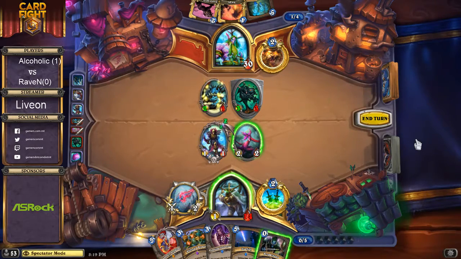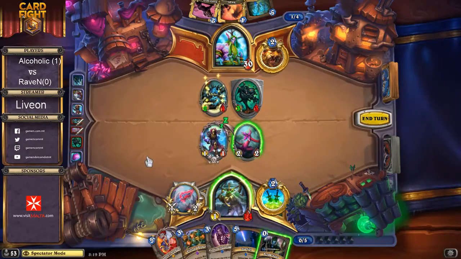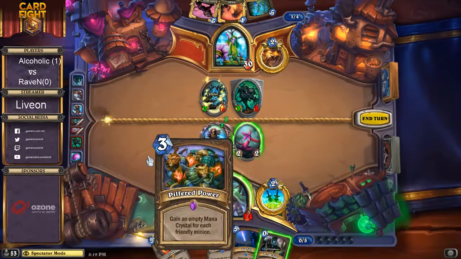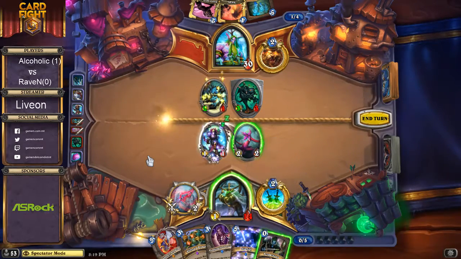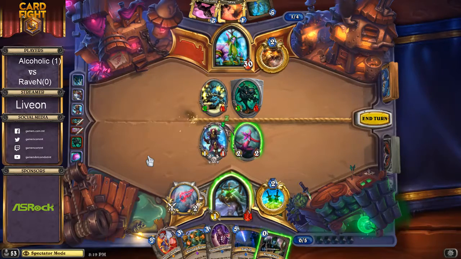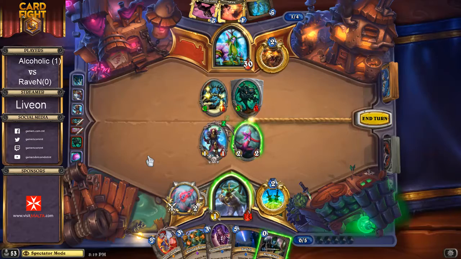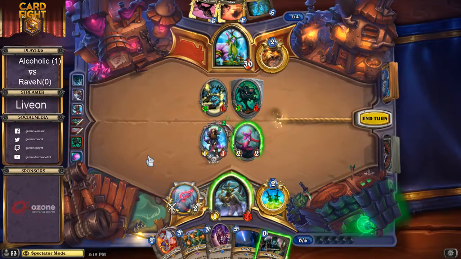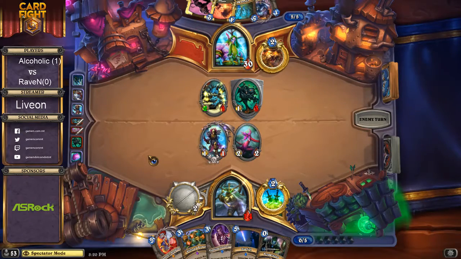A prep draw. If he does prep Pilfered Power, he gains more mana in the long run. That's probably worth it. Like 2 Wild Growths for 0 mana. That's pretty good. On the other hand, you want to questing prep Starfall next turn. That might be better.